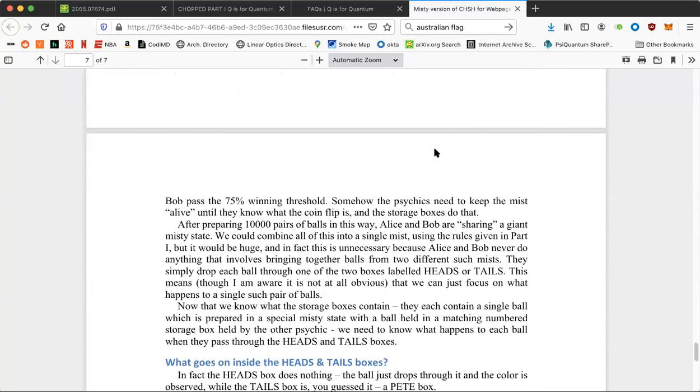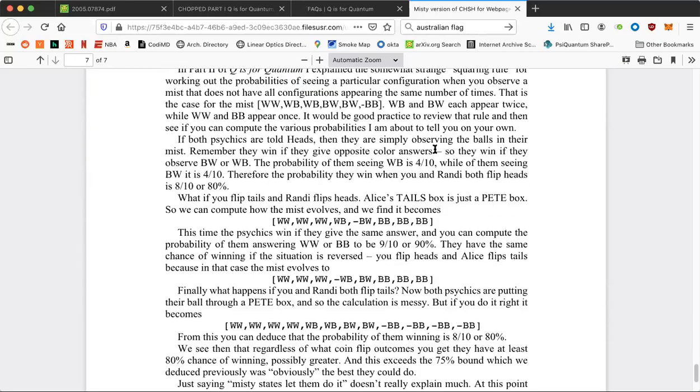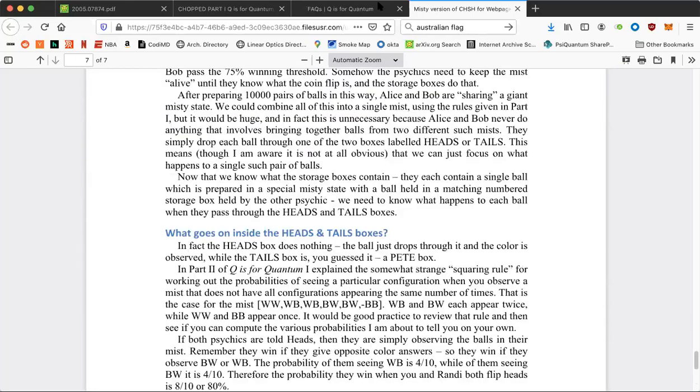I set up a game where you have people who claim they're psychic and you're skeptical that they're psychic. And then of course the psychics are psychic because they can cheat by using quantum non-locality, as opposed to what you're expecting, which is that the world is local. Anyway, so yes, you can certainly teach Bell's theorem.